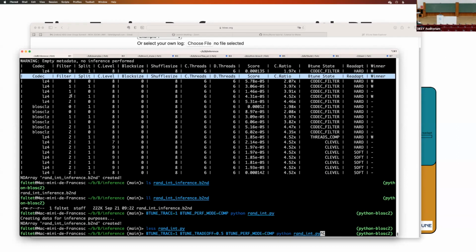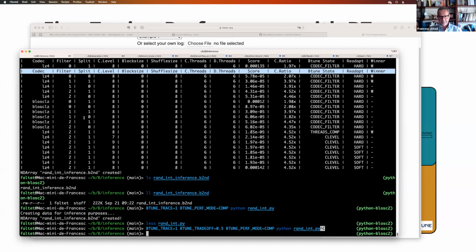And the second question, to make sure I understand the score: you take the time it took to compress. Yes, take the size of the data and, with the speed, you get the time. And then you add the time to decompress, and that's the score, sort of. Well, the time to decompress is only taken into account when you use the balance mode. When you are using the performance mode for compression, only the compression time is taken into account. When you use the decompression performance mode, only the decompression time is taken into account. And when you use balance, you are taking both at the same time. Okay, thanks.